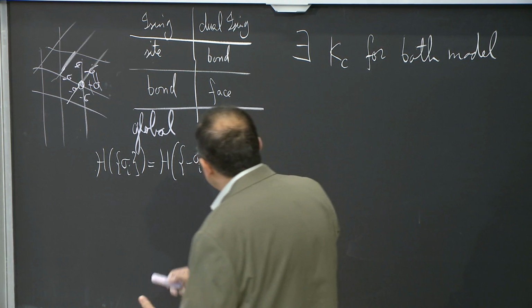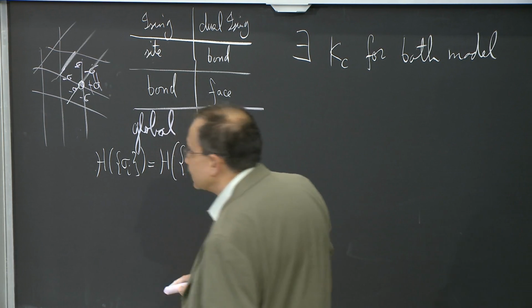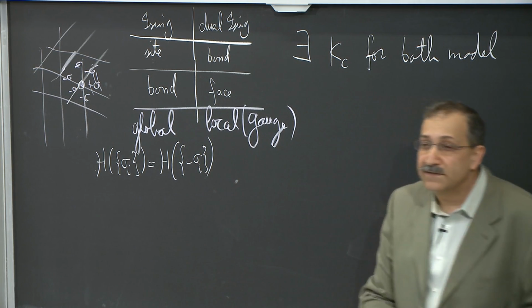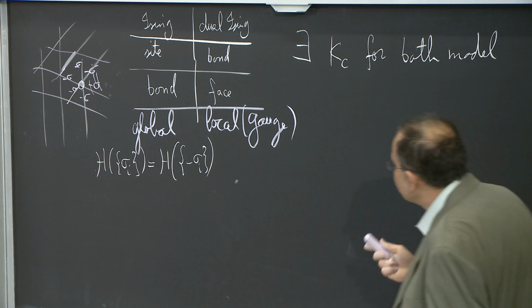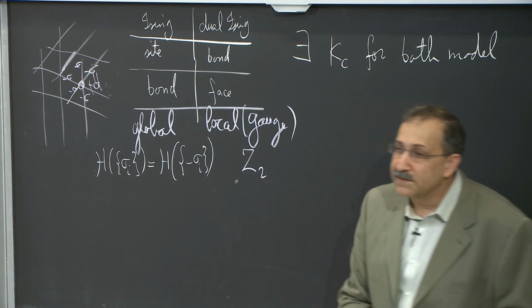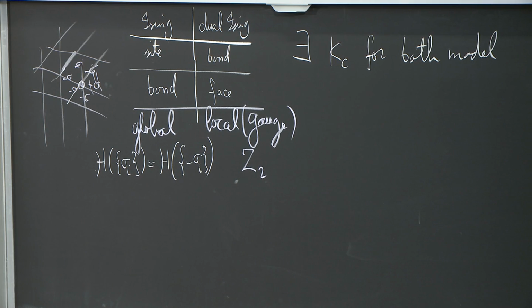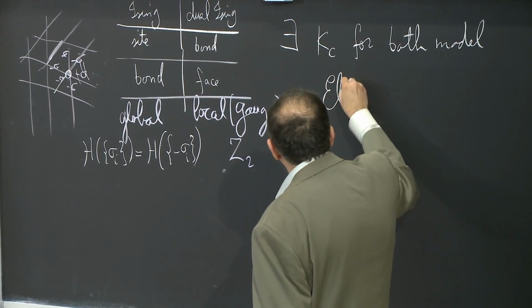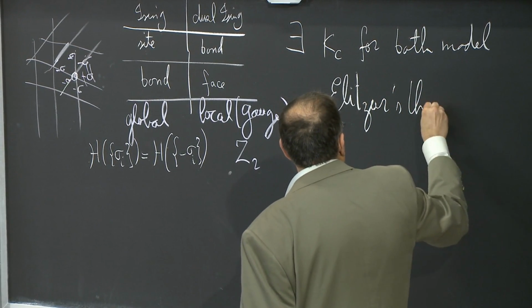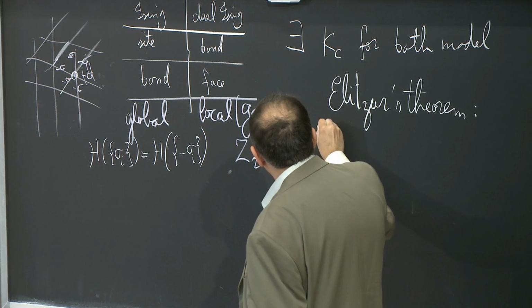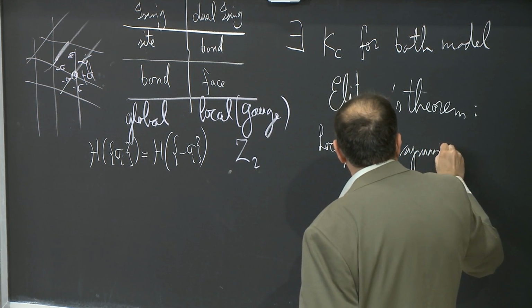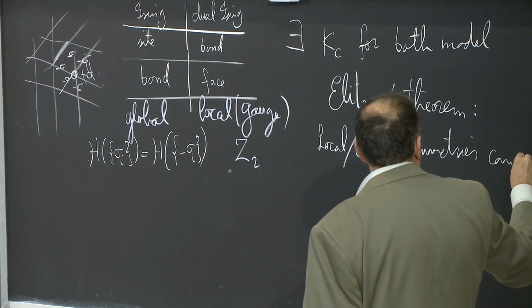So this model has a different form, which is a local symmetry. And in fact, it is very much related to gauge theories. It's a kind of a discrete version of the gauge theories that you have seen in electromagnetism. Since there are 2 possibilities, it's sometimes called a Z2 gauge theory. Okay? Now, the thing about the gauge theories is that there is a theorem which states that local, or these gauge theories, gauge symmetries, cannot be spontaneously broken.